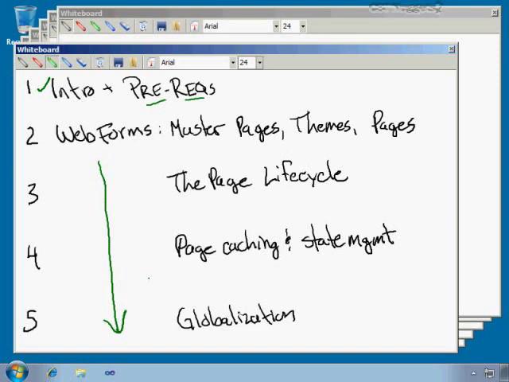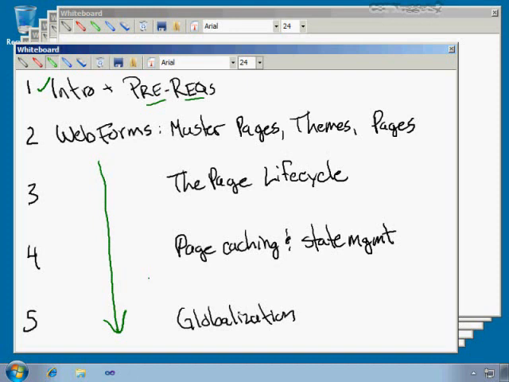Nugget number 4, still talking web forms, will be about page caching and state management. We'll actually look at data caching and page output caching, as well as control output caching. Talk about some of the cache dependencies and how to set cache lifetimes, and talk about things like session and application state, server and view state, which are client side, configuring session state compression, view state compression, and so forth.